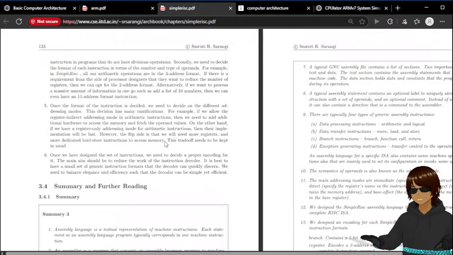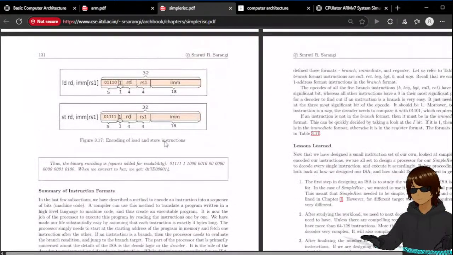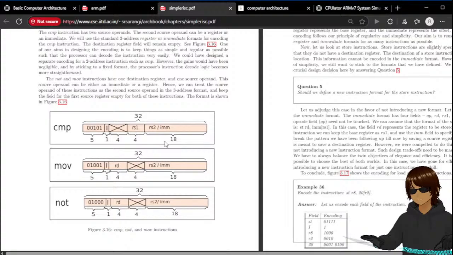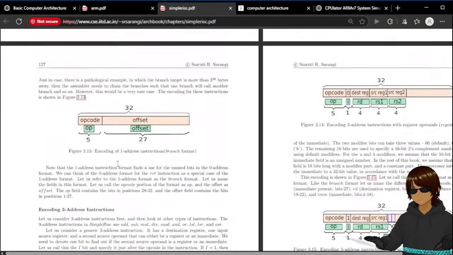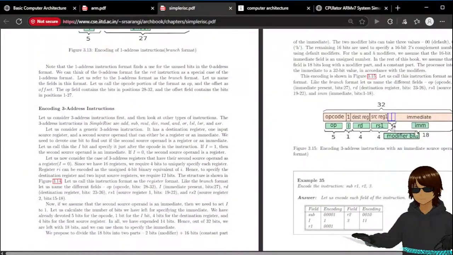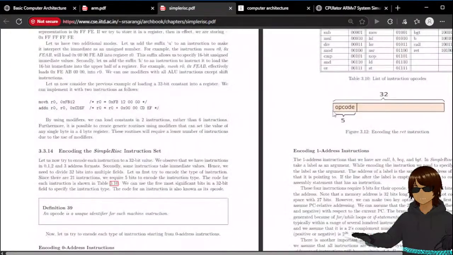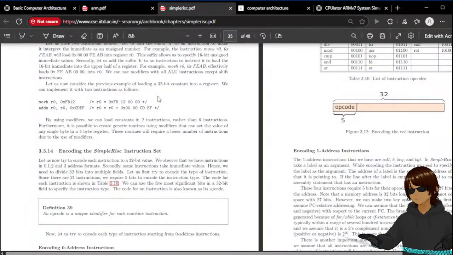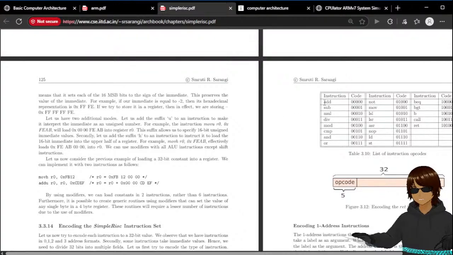Actually, where is the overall? Yeah, that's the entire point. So: immediate, destination register, source register, modify bit, and that's the last thing I learned about the simple RISC instruction set.